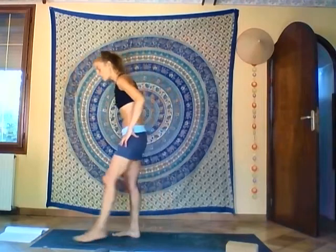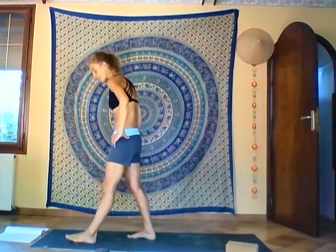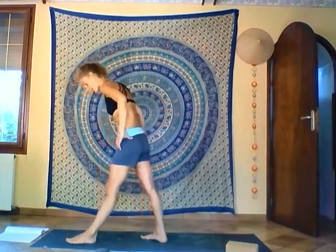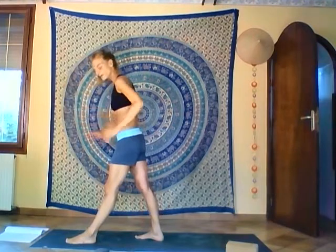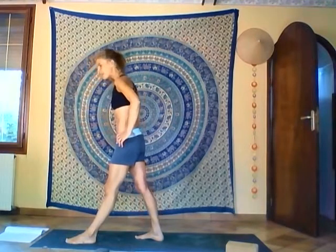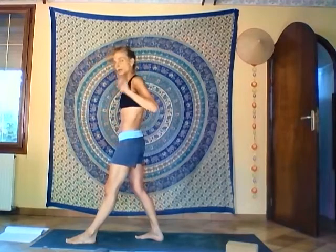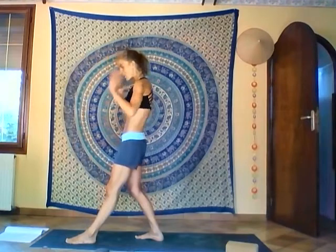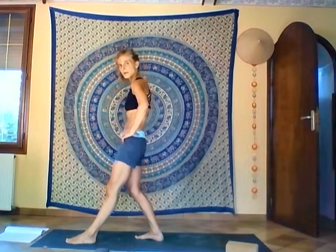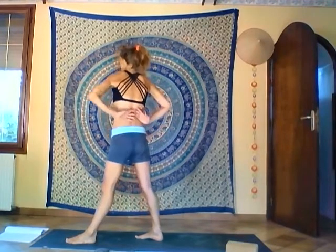So we'll begin with the right foot forward and the left foot back. So the distance is pretty short. And in this asana, the very important thing is to ground the two big toes on the floor. The hips are square, so try to keep the hips square to the front. So there are two variations.